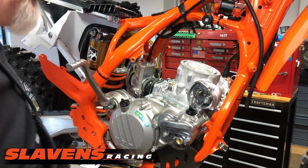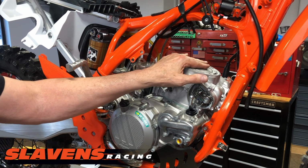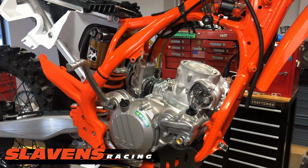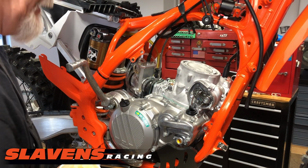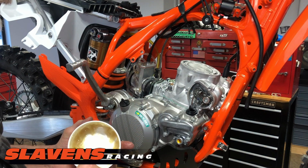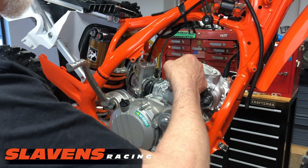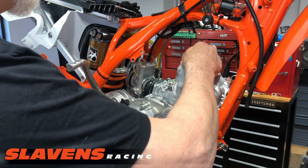Okay, those are snugged up. From there, it's time to put the O-rings in the head. KTMs don't use a gasket, they use O-rings to seal. And I put a little grease in the groove up here to help hold them in place while I drop the head on. You don't need to fill the entire groove. Just do it in a few places.